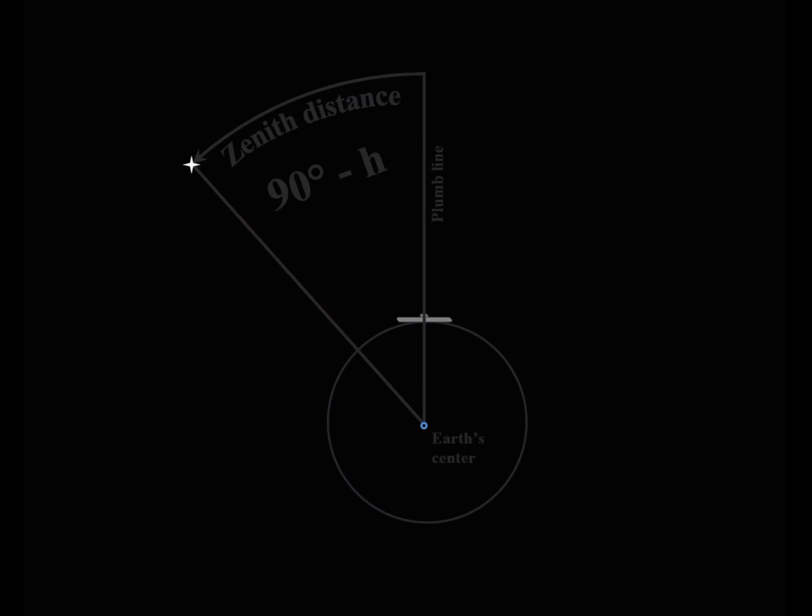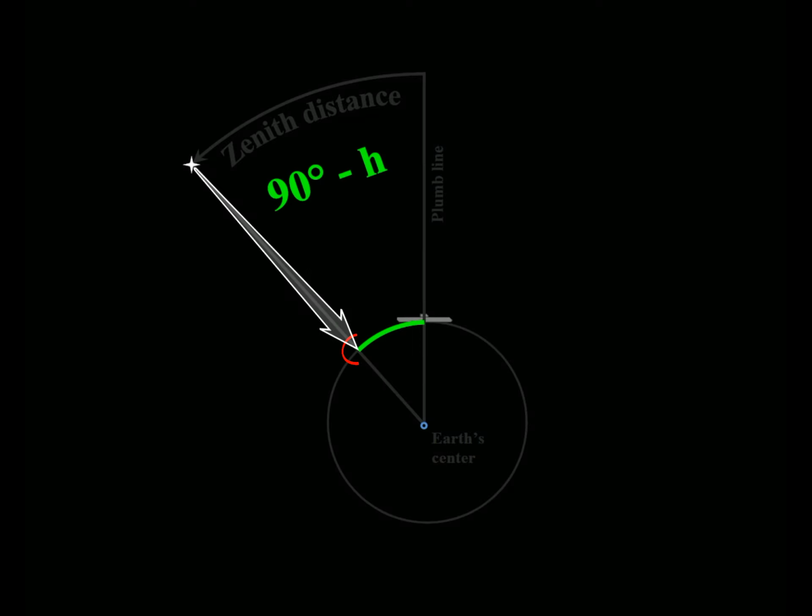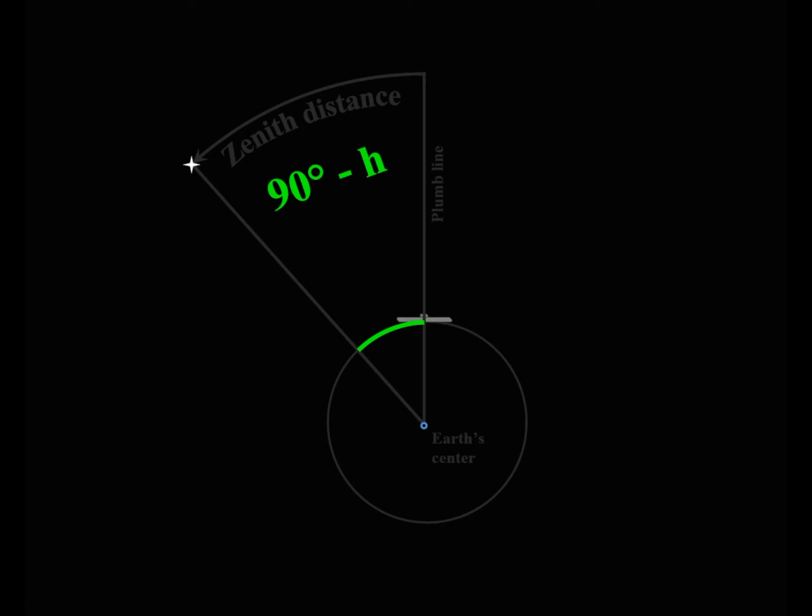Look at this arc of the Earth's surface. It corresponds to the zenith distance. This point is the projection of the star on the surface of the Earth. If we know the position of the projection of the star, then we can use it as a lighthouse when determining our position. You will soon learn how you can determine your latitude from the zenith distance of a navigational star. To determine the latitude, we need only one of the celestial coordinates of the star.